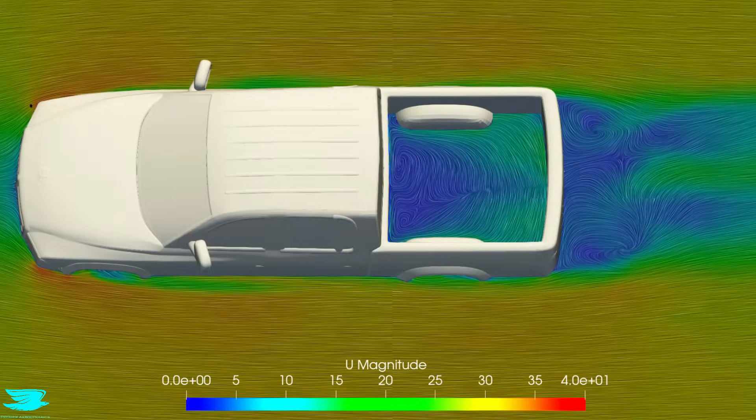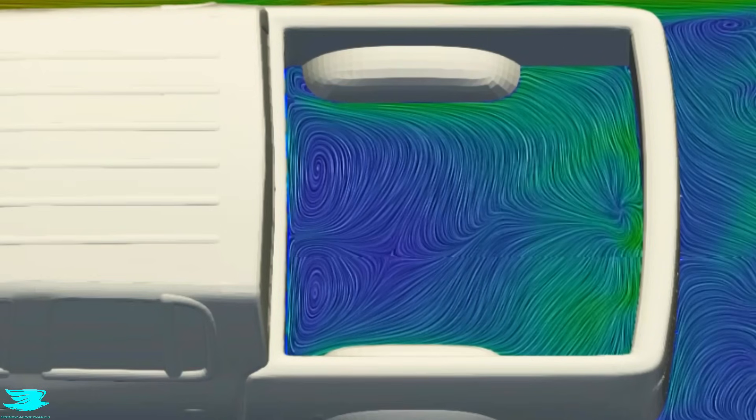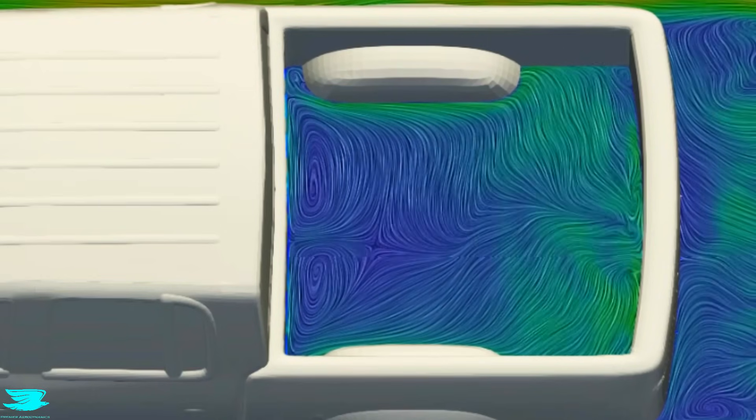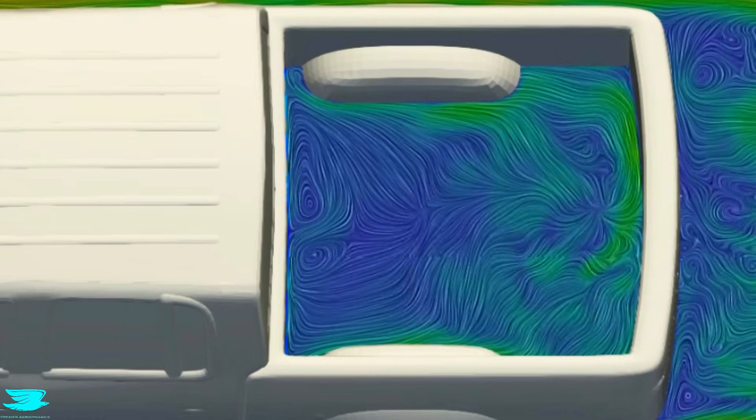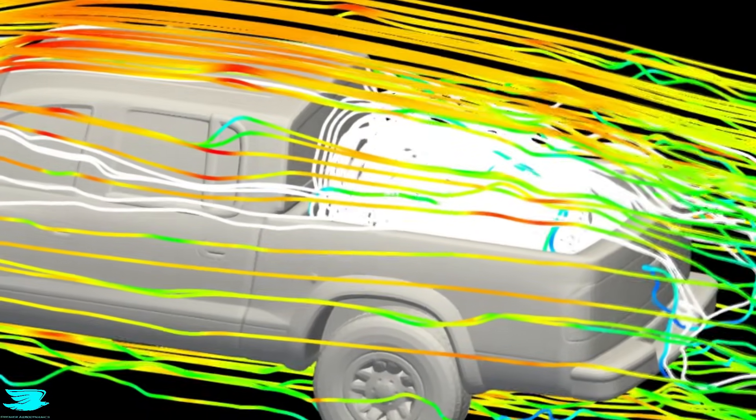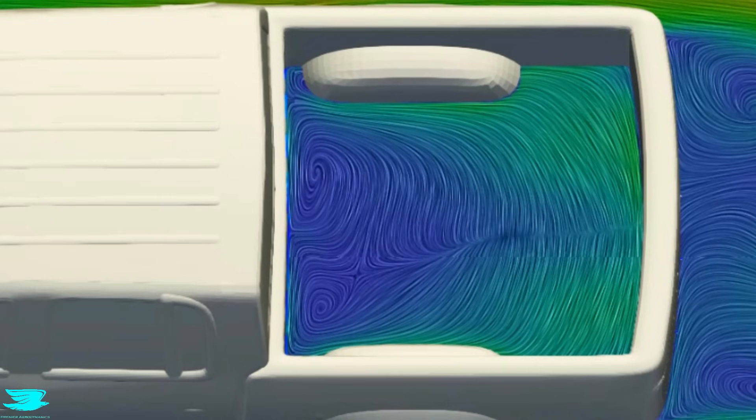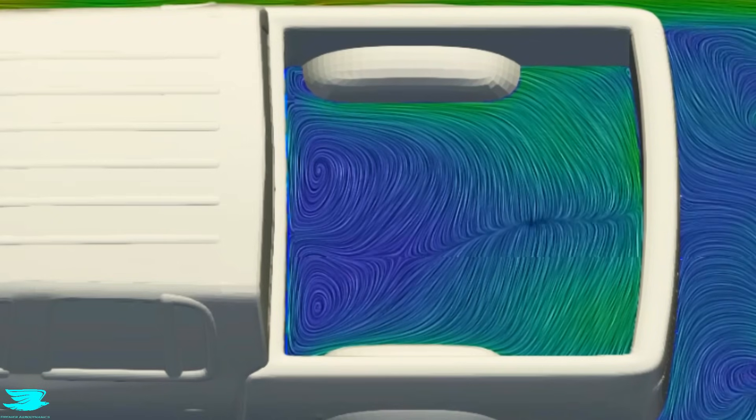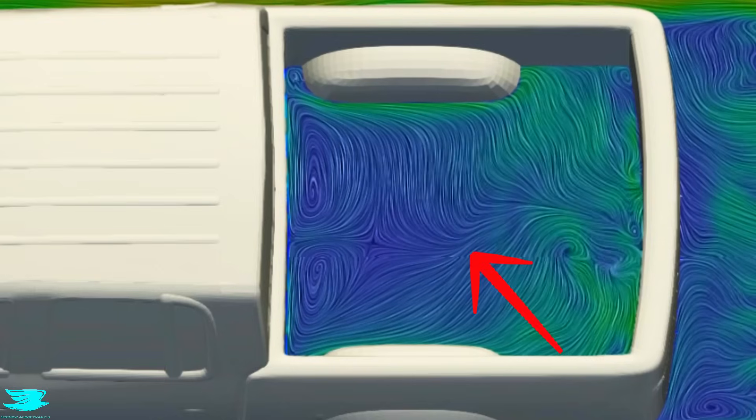Moving up to 80cm off the ground, we now see what happens in the bed. The flow's velocity is quite telling as to what's going on. So, the closer to the gate you go, the faster the air is. Coupling this with the streamlines we saw earlier, the fresh flow enters the bed around the rear half, then it dives down as it gets sucked into the circulating flow. So initially we have quite fast moving flow, but as it gets engulfed with the other flow it decelerates.